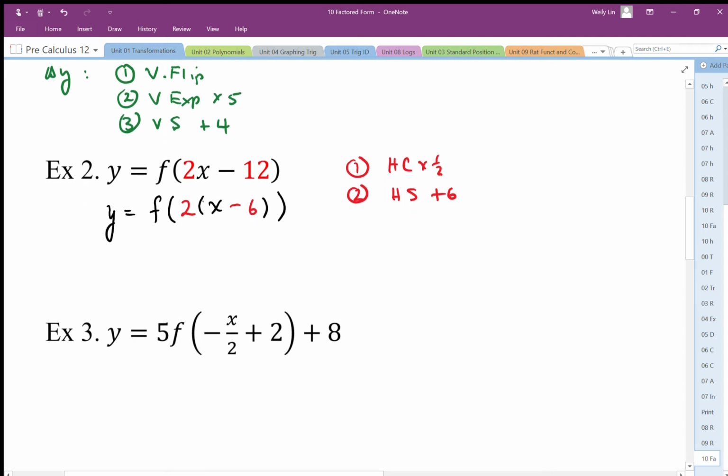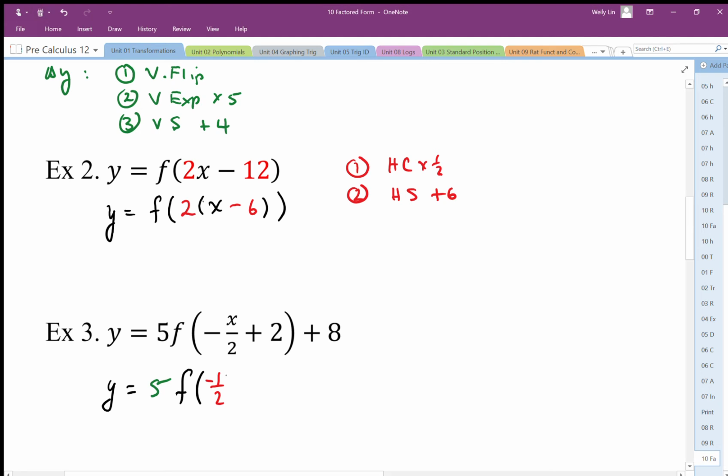So same thing here. This is not factored form. If I were to actually do this, it's going to do shift to the left first, and then expand and flip last. But we want to be able to see where that vertex is going to end up. So I'm going to factor the inside of that and write it in factored form. I'm going to have my coefficient, my compression and flip, or sorry, my expansion and flip. I'm going to take that on the outside.